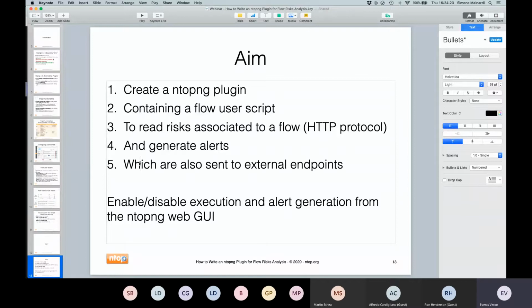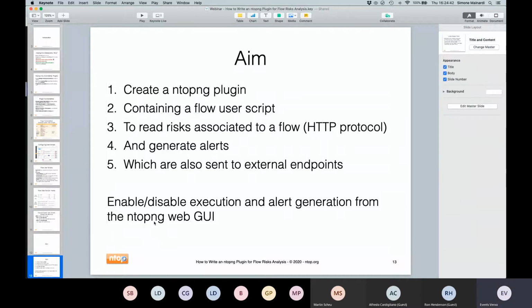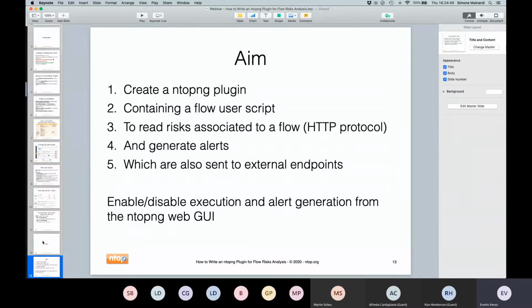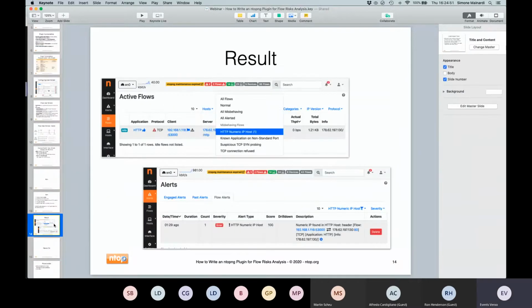And as a bonus, if we have time, I will also show you how to send these alerts towards external alert endpoints. So if you have a Slack channel, a Discord channel, or an email, you can also send alerts to these external endpoints. And this flow plugin can be enabled and disabled straight from the ntopng web UI. The result is going to be more or less this.